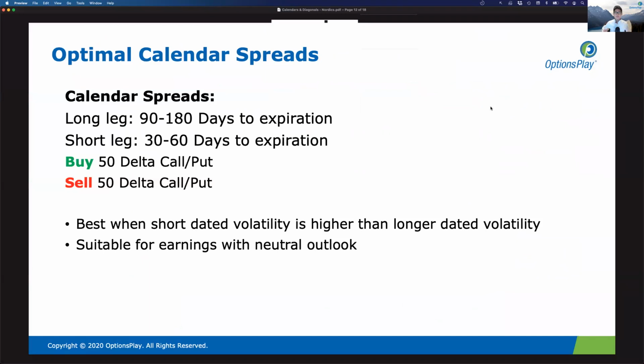So that just hopefully gives you a better understanding of these strategies. I hope that you'll be able to utilize OptionsPlay to play around, and you really have to explore a little bit to understand these strategies more. But hopefully this gives you that fundamental understanding that you need of the relationship between the long call and the short call. And then you can always apply that to the put side as well.